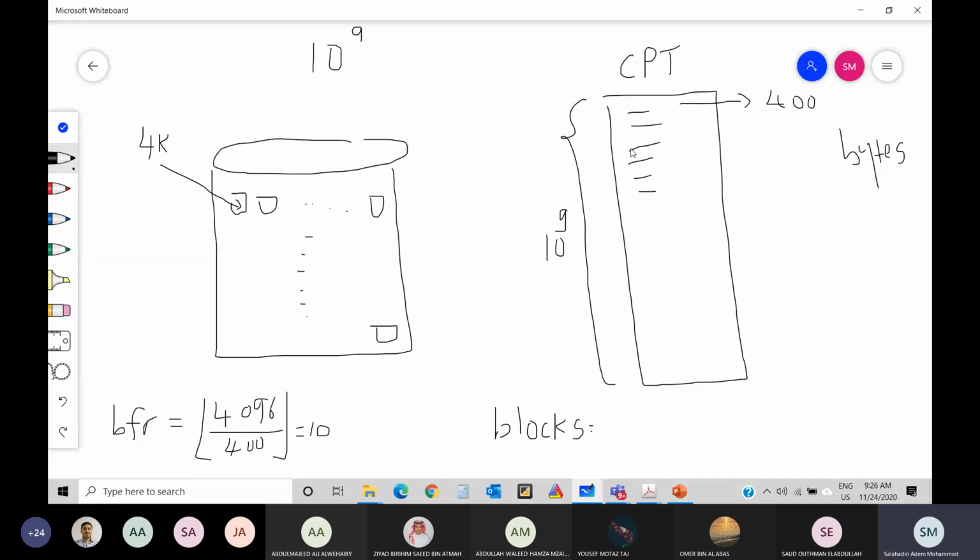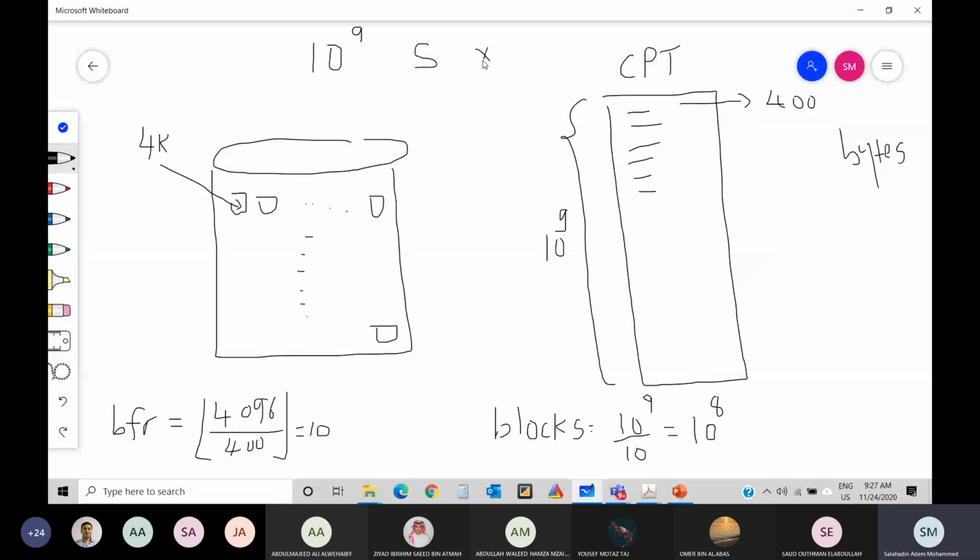Every 10 will be in a block, the next 10 in a block, the next 10 in a block. I have 10 to the power of 9 records, so the number of blocks will be 10 to the power of 9 divided by 10. This is 10 records per block. So the number of blocks will be 10 to the power of 8. Do you agree with me, guys? Yes. Very good. Now let me write a select statement.